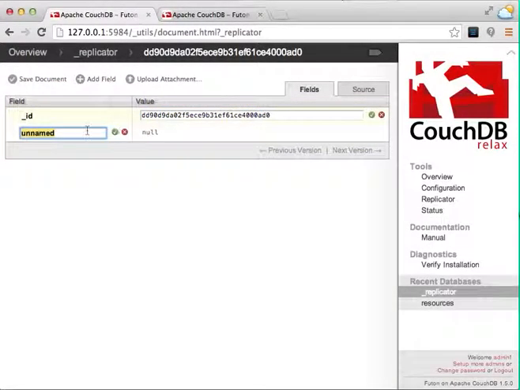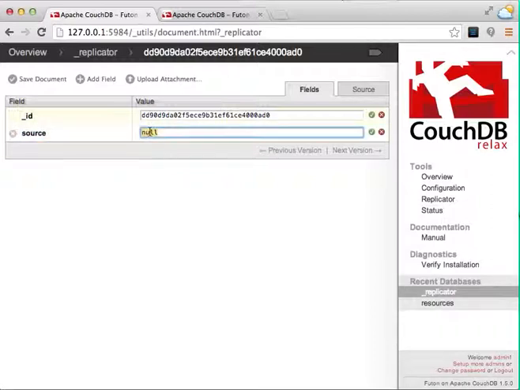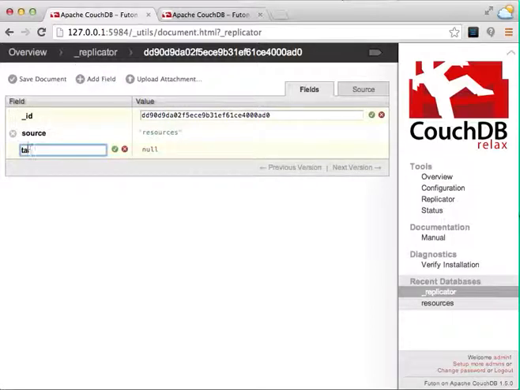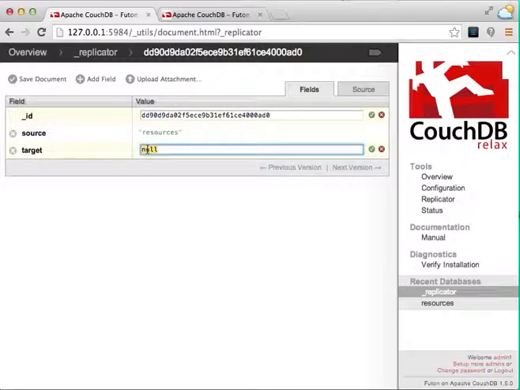And this time, the source is our own resources database. And our target is our national BeLL.